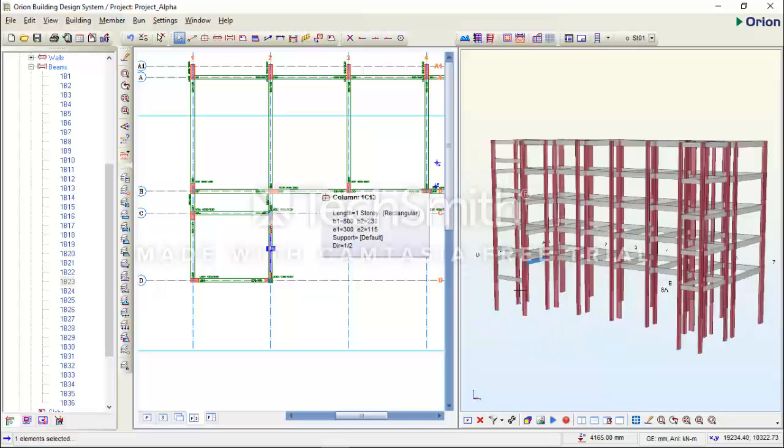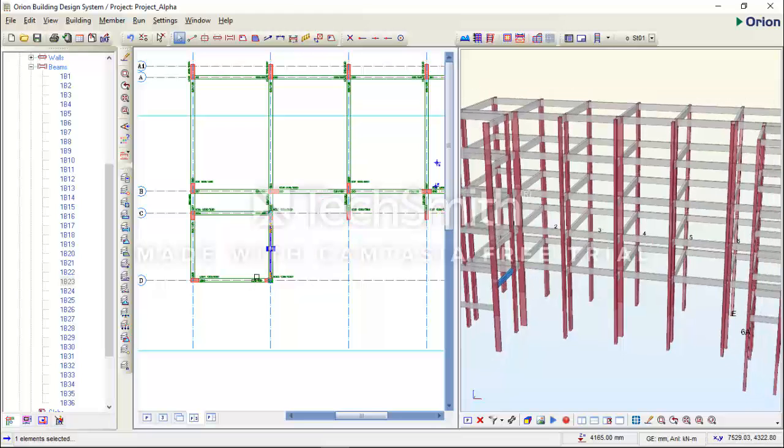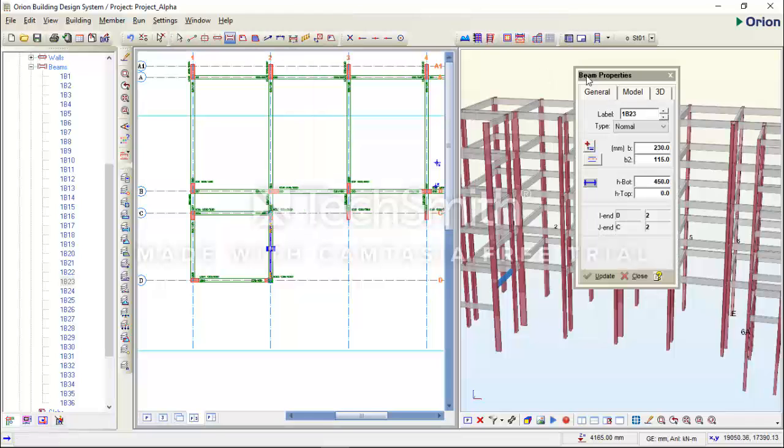So I have the beam selected on my plan view, and it's also selected on my 3D view. If I click now, click on property, I go to the 3D tab and change the value to 2170. I want it to be negative. I'm not raising the beam up. Minus 2170. So I will update to lower the beam. Note that when I click on update, the beam will drop down from the story 1 elevation that dropped. So you should note that.